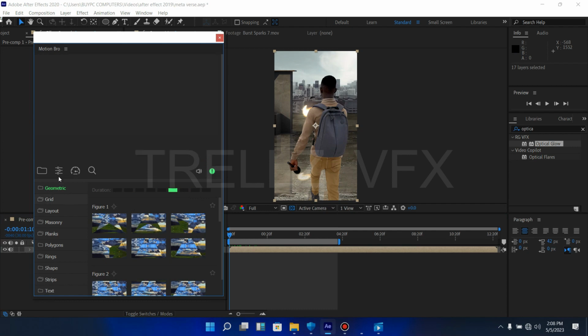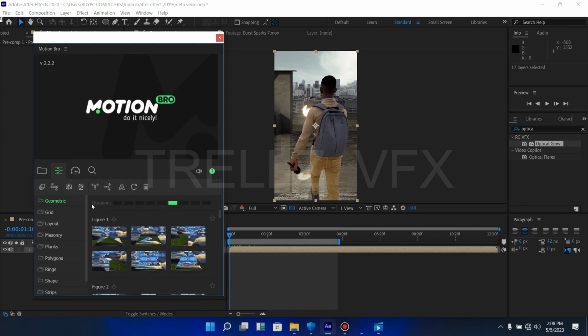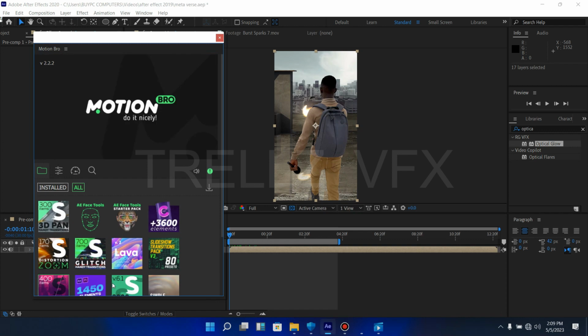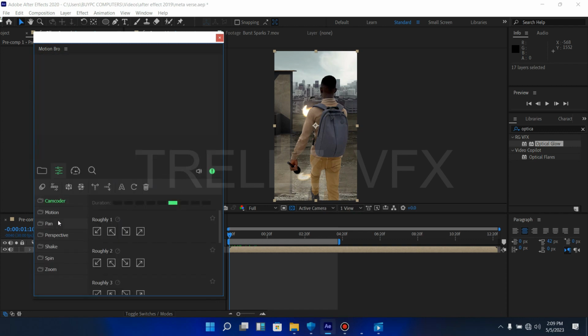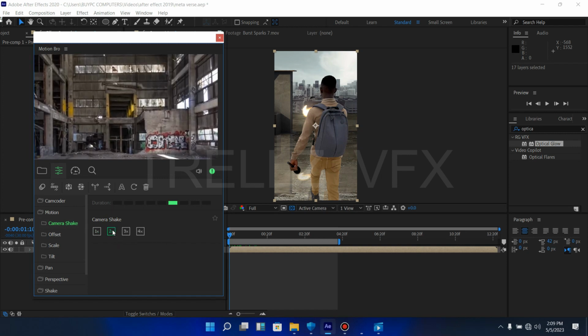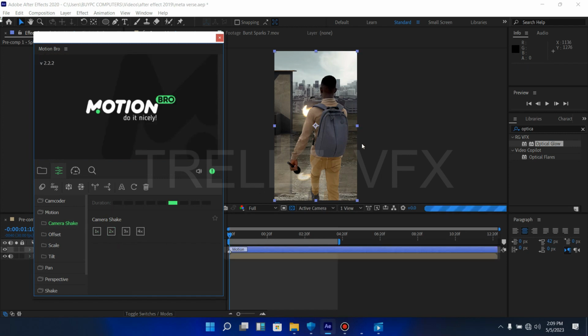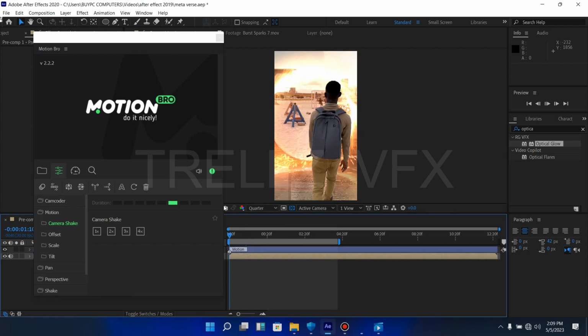Mind you guys, this is an external plugin which I actually downloaded. You can make it manually. If you don't have this plugin, you can leave this. These are just external third-party plugins I installed just to get that camera shake effect. So I'm going to be adding that to the camera. Let me say for motion camera shake, I'm going to be adding this second one to it, so you can see it gets a bit zoomed. You actually get that shaky camera effect exactly seen in the video.